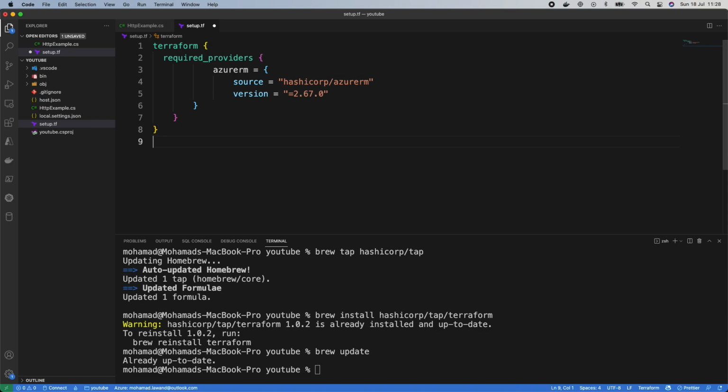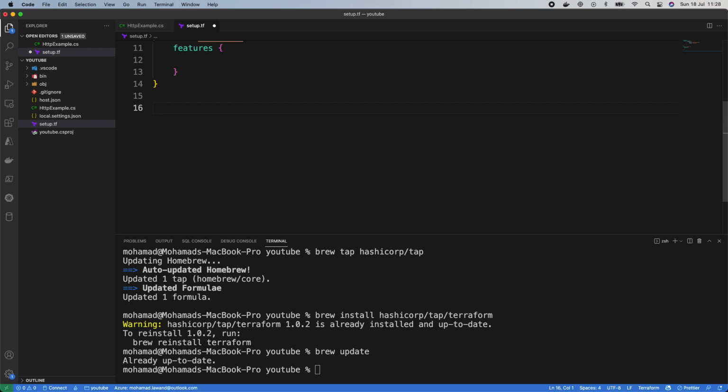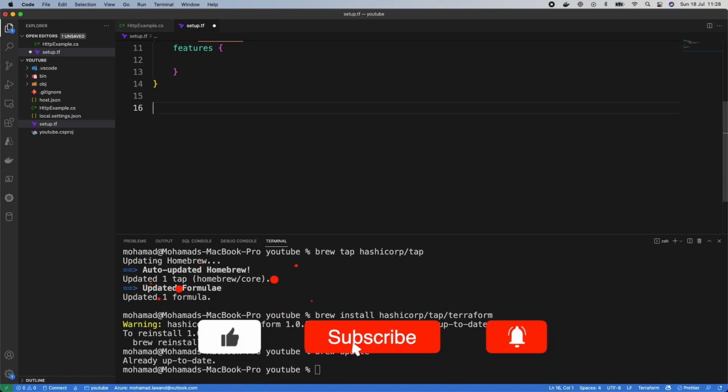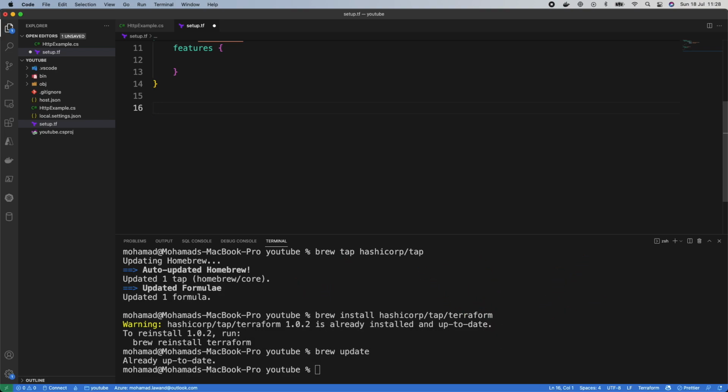Great. Once I do that, now I need to actually have the provider, and I'm going to utilize azurerm. And here, if I want to specify any custom features, I can add them from here, but I don't want to use it right now, so I'm just going to leave it empty. Once that is done, as we said, in order for us to have an Azure function on Azure, I need to have a resource group first, then I need to have a storage account. Then here for this example, I'm going to utilize a service plan just to show you how we can create it through a service plan. And then after that, we need to create the Azure function. So we have four things that we need to create: a resource group, a storage account, a service plan, and an Azure function. So let's start with the resource group.